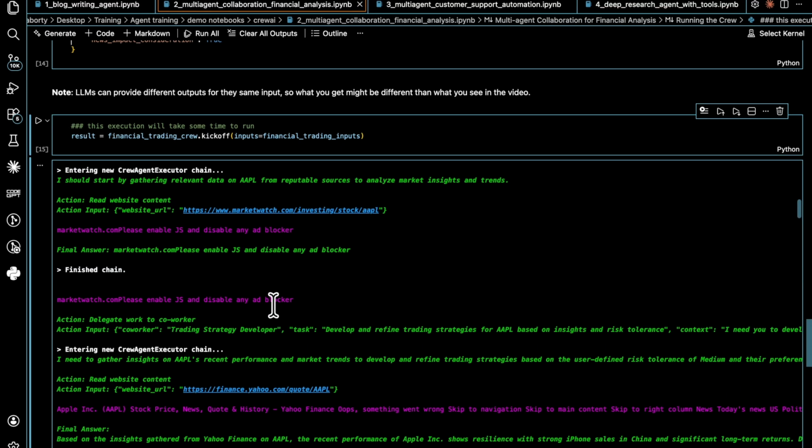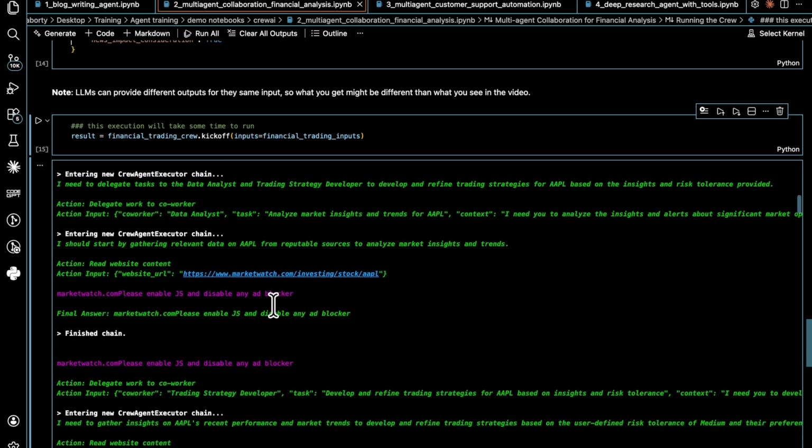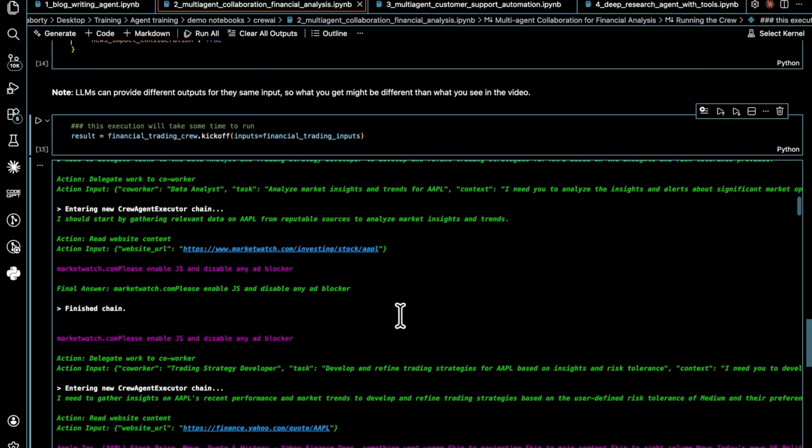So as you could see here, wherever the requirement is, the manager LLM or the crew LLM decides which agent it should delegate its task to, right? So here it has delegated the task to the data analyst agent.